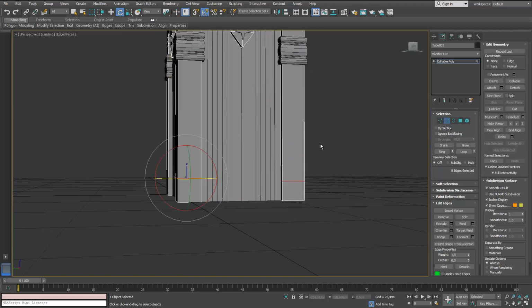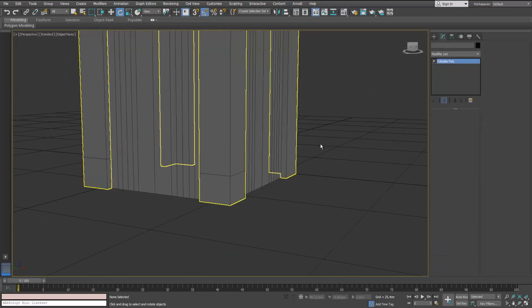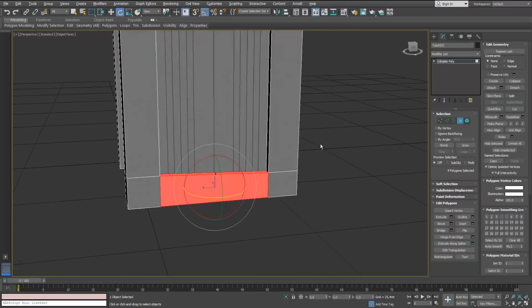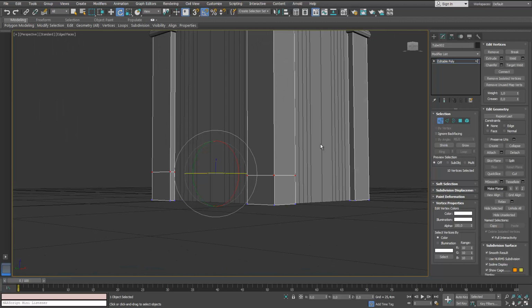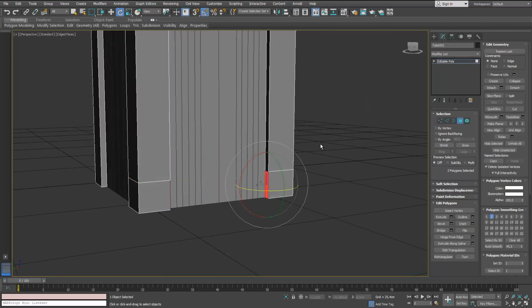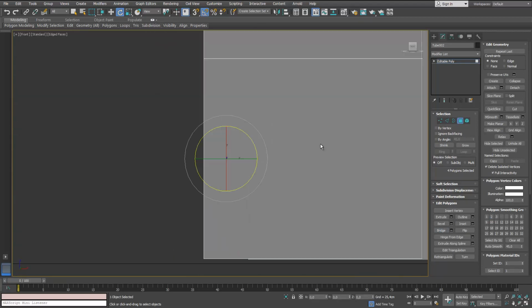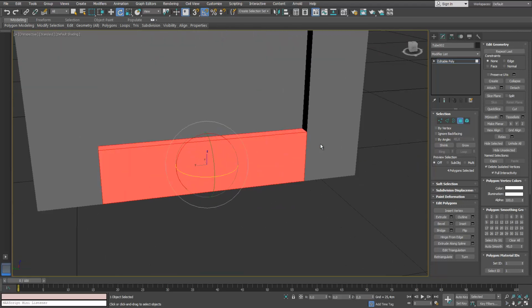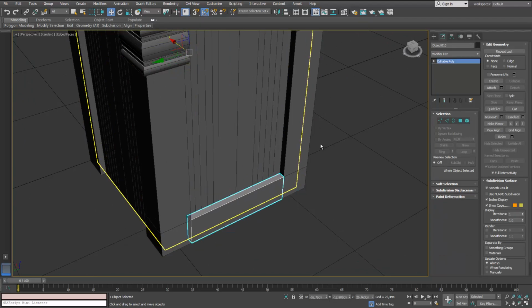Okay, for now we're going to add probably some details in the bottom, and I think we're going to add a piece of wood probably to connect the legs, something that looks like this. And I think something is messed up here, because it seems like these two loops here have different heights, which is probably weird. I don't know why this is going on, but anyways, we fixed that, and for now we're going to actually detach this piece and copy it all over the place, because I don't want it to be attached to the other pieces.